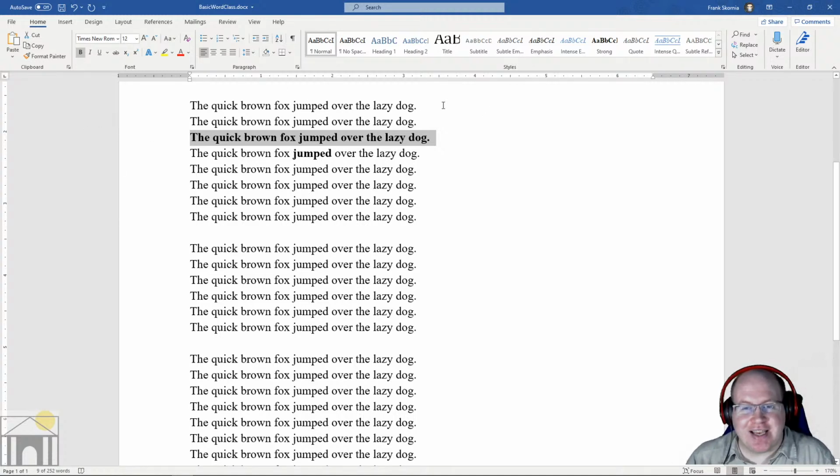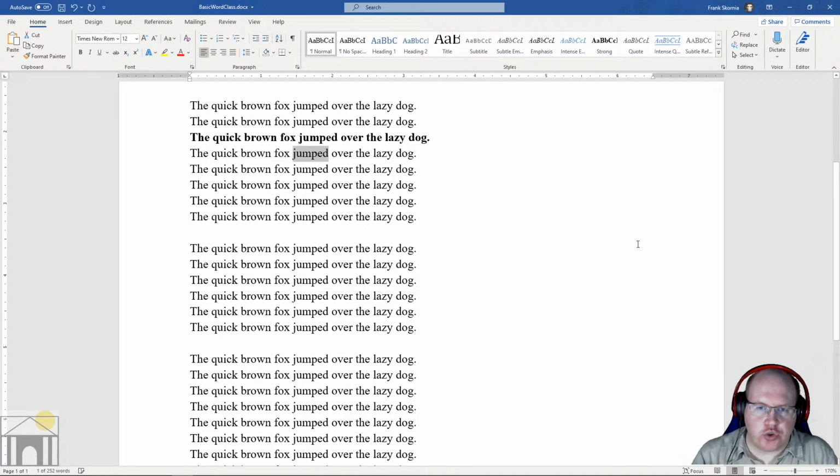If I select text that is already bold, like this word, and I don't want it bold, I select it, and you can see that it's already bold. The bold up here is highlighted, it's lit up, and I hit Control B, and it will unbold it as well. So you can make things bold or you can make things unbold.